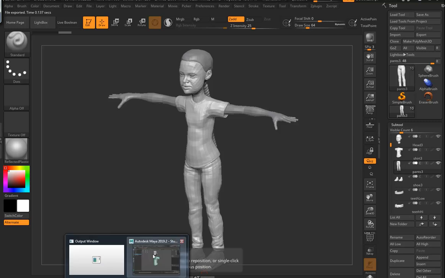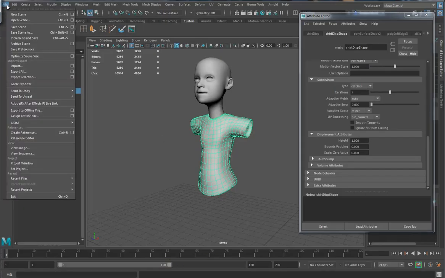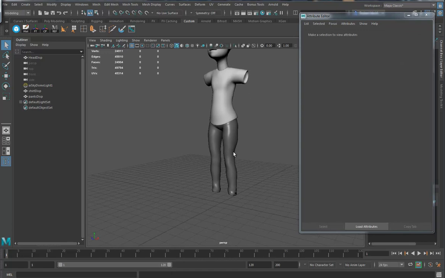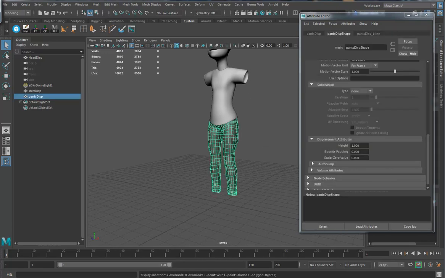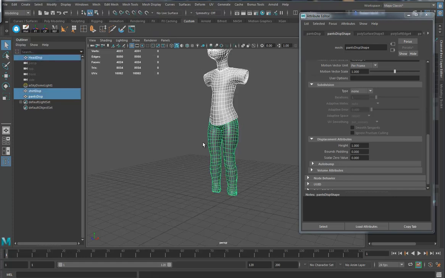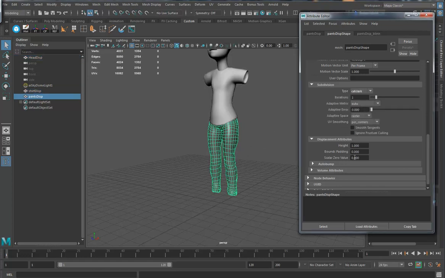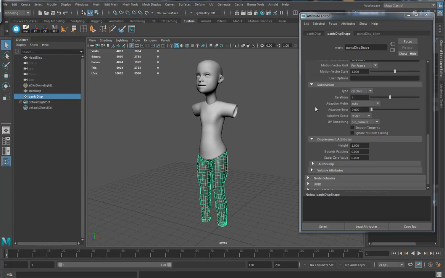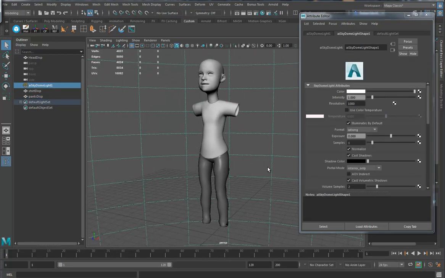So now when I go in here, file, import, MA file, pants. There we go. Do the same thing again. Grab them. I'm just going to hit 1, hit mesh display, soften the edge. By the way, you can take these things after you've softened the edge. Alt-Shift-D deletes the history on them, so that history is gone. Catmull-Clark. Take that up to, say, 4, I think. Okay, if I need more detail on them, I can go further, but I think that should be good.